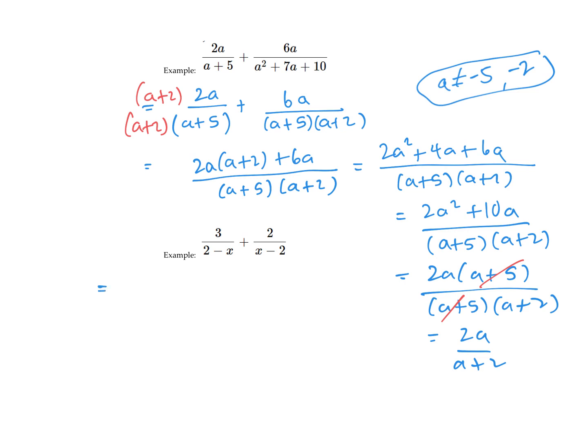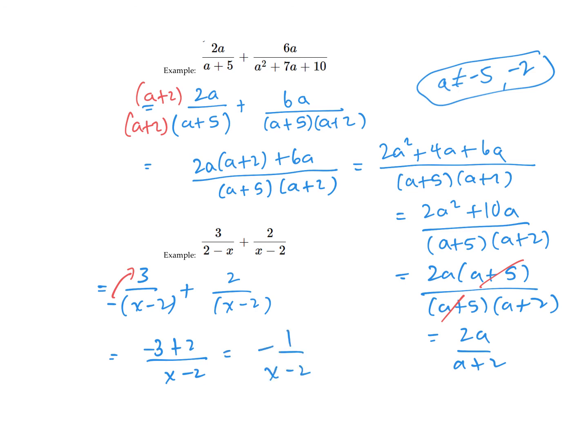Okay, in this one, 2 minus x and x minus 2 are kind of the same, but they're opposite in sign. So what we can do, instead of using both, we could take a negative out of this first one. So if I factor out a -1, that reverses the sign, so now it's x minus 2. So now I have a common denominator, and I can actually move this -1 just to the top. So my common denominator is x minus 2, and it would be -3. I'm moving that negative up to the 3, which is -1. So just be careful of that one, and x cannot equal 2.